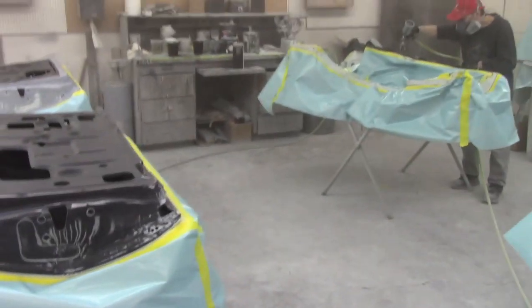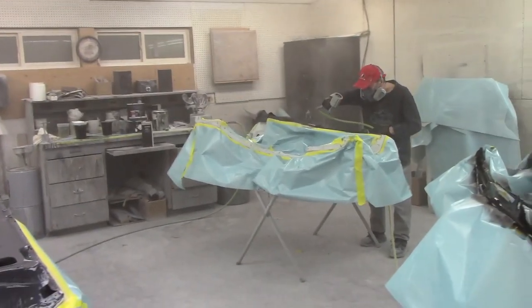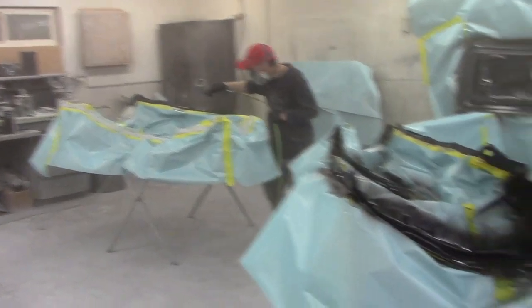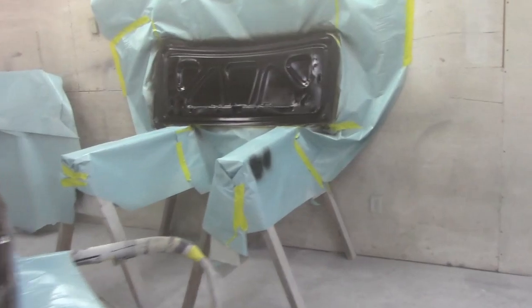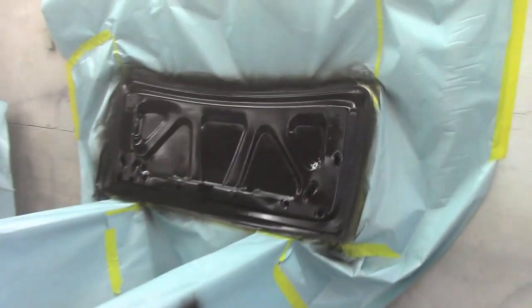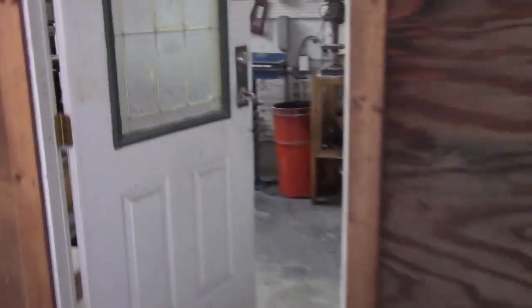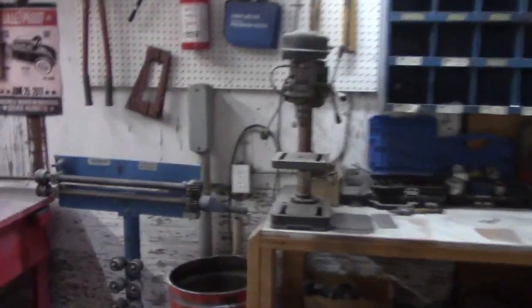So we'll come back out when he gets her all done and take a look. There's the deck lid. He's just putting the base on right now. That's the base. Let him do his thing. Get out of here, it's a little smelly. We'll come back and check it out later. Okay, that's about it.